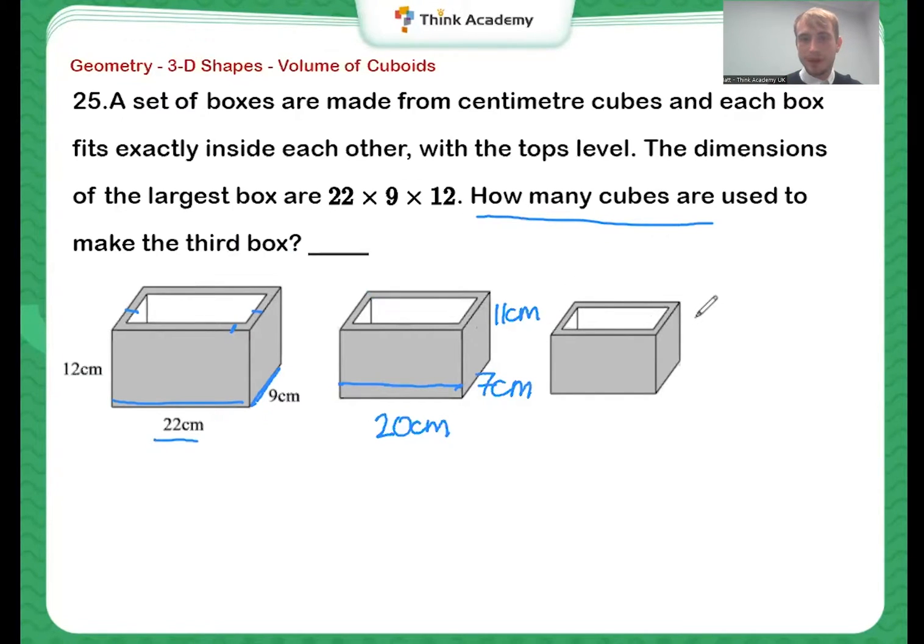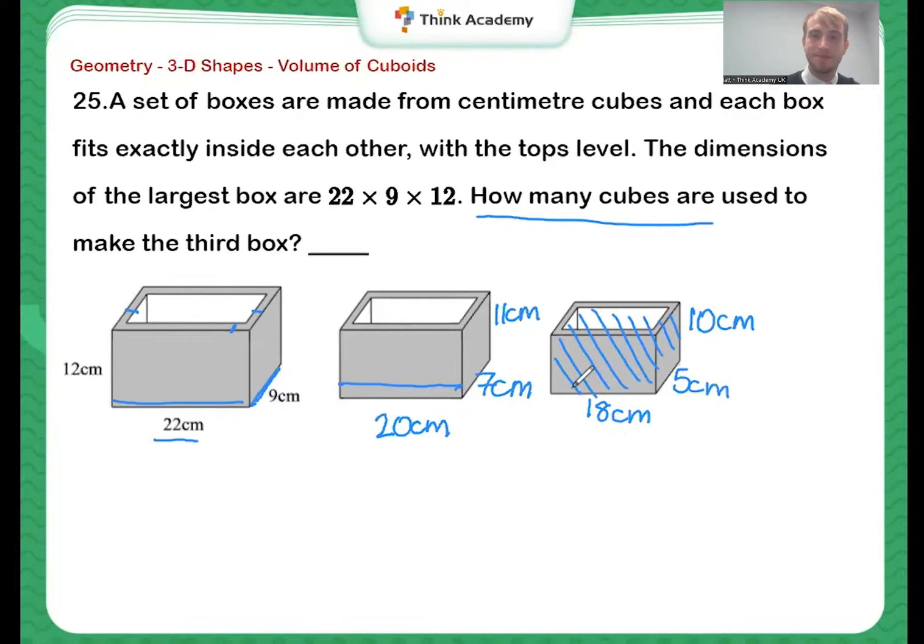So we can use that to find the dimensions of the smaller box. 10 centimeter height. Remember that you lose 2 centimeters from each side, so that becomes 5 centimeters. And then the length becomes 18 centimeters. Now we can actually find the volume of this box using our formula for volume, which is length times width times height. Now, if you've not had your volume lesson this week and you've not learned about volume in school yet, then please do not worry. I think this question is going to become a lot more familiar once you've had this week's lesson on volume.